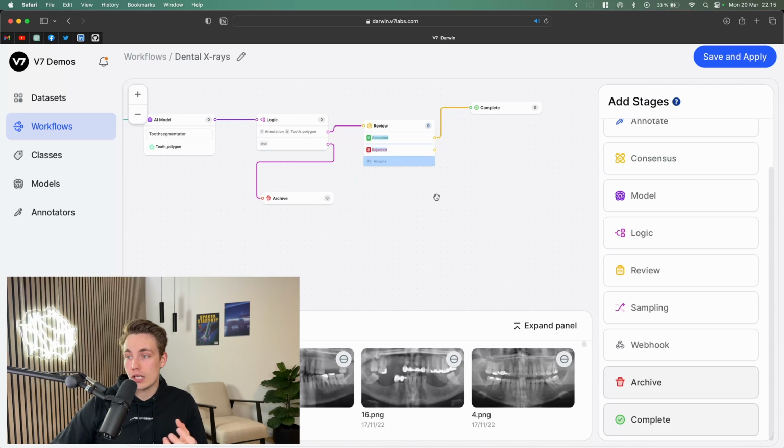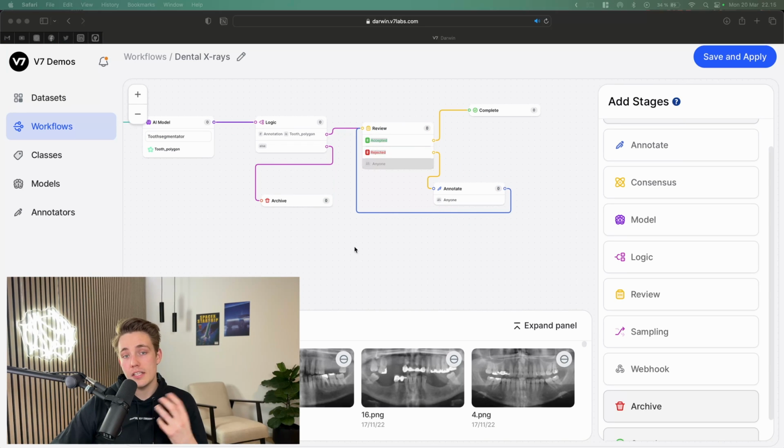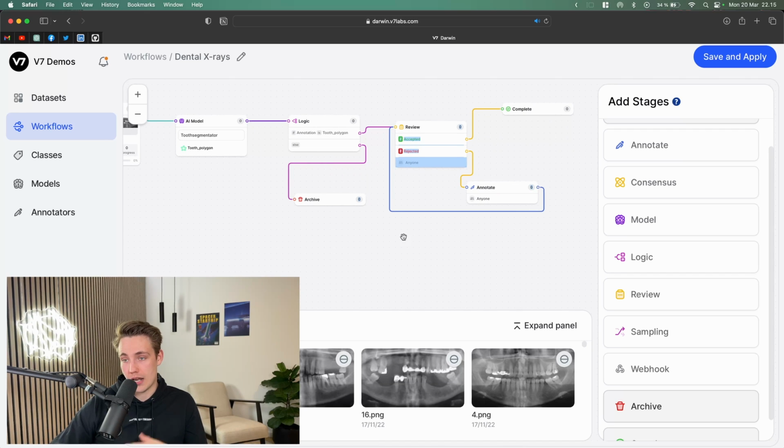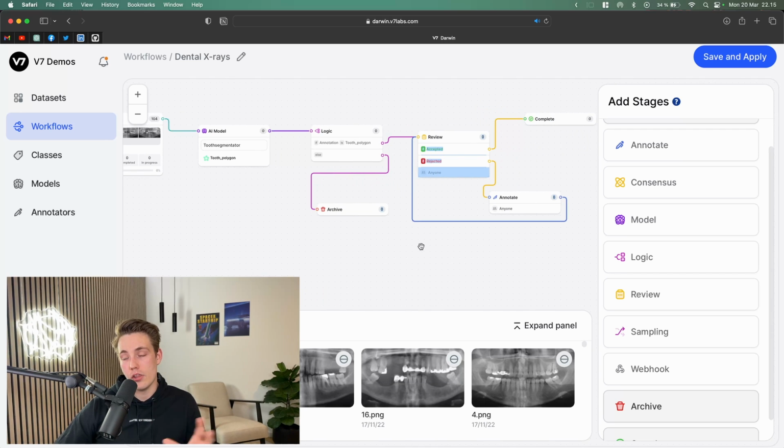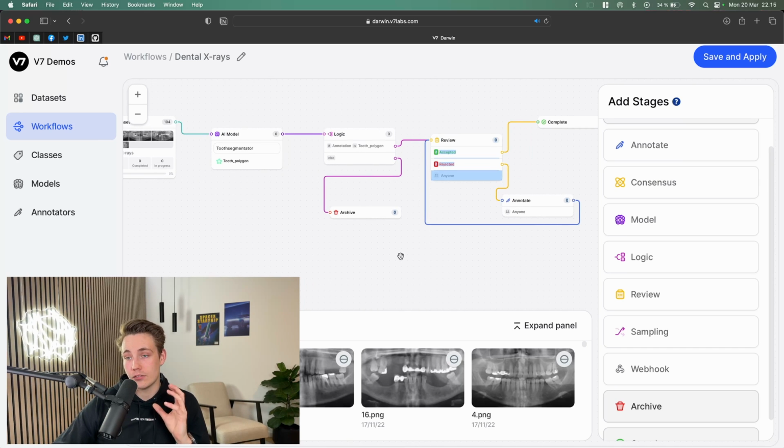And then if they get rejected here in the review stage, we'll add another annotation stage. Then we throw it into an annotation stage. After they have been annotated by our team members, we'll throw it through the review stage again. If they get accepted, we'll throw it into our complete data set. If they're rejected, we go down to an annotation stage as well. We can also add other stages based on that, maybe a second review stage, but this is really easy to set up with these workflows, and we can use these logic stages to optimize our workflows even more and save a bunch of time when we're working with these large data sets.